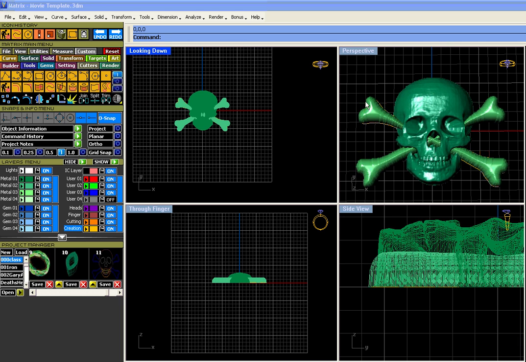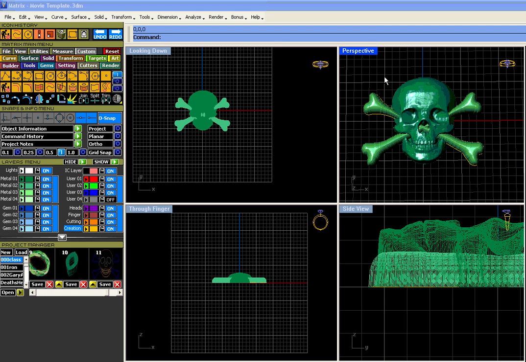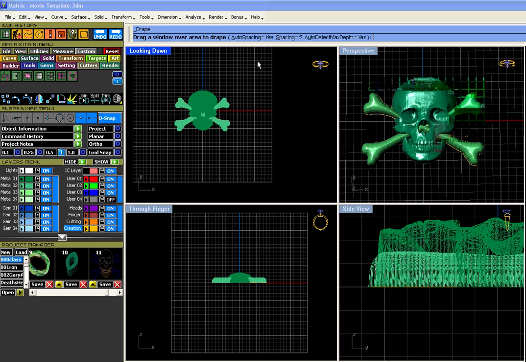And next, because we want to go ahead and do pave, and we want to be able to do booleans and so on, we can't do that in a mesh. So we're going to use the drape command and see if we can get it to work with what we want here. So let's go ahead and do that. Over here under surface is a command right here in the second set of buttons, and it's called drape. So we click drape, and we turn auto spacing to no.